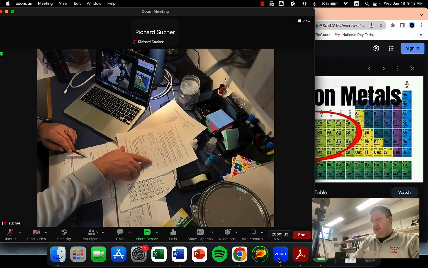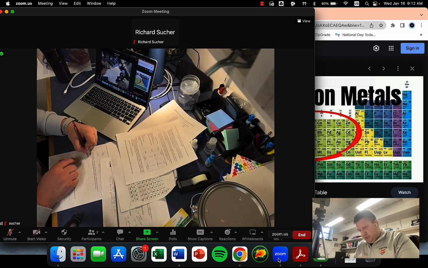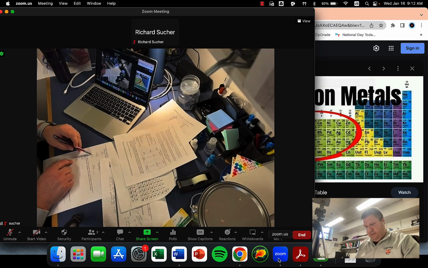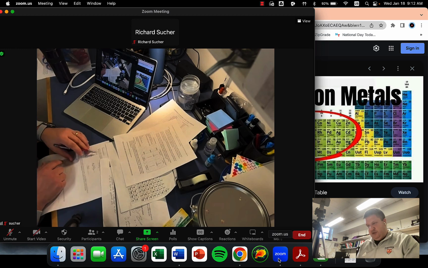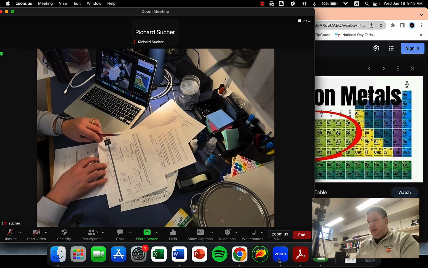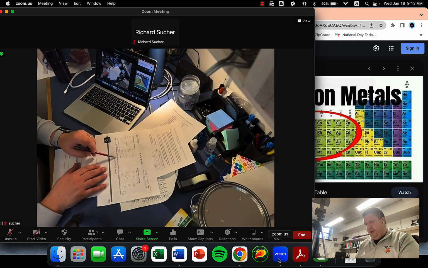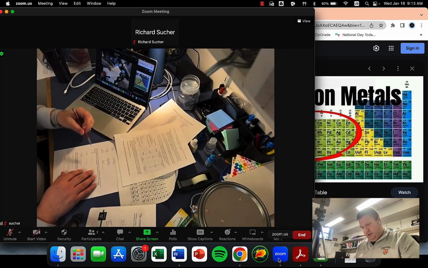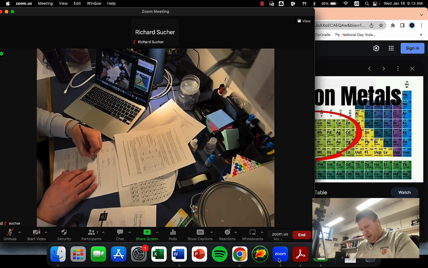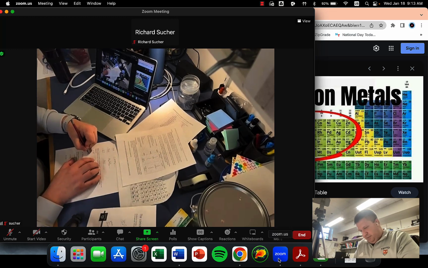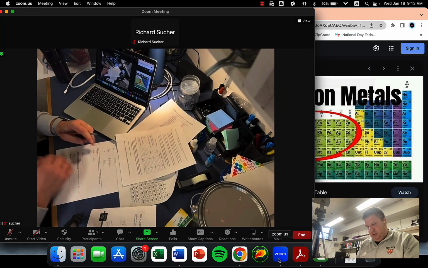So nitrogen's negative. So that's an anion, and it says it's 3 minus. So this was 2 plus 2 minus, so that must be. Oh, that's right, the notes here. For a neutral compound, the oxidation numbers of each atom must add up to zero. Okay, so if nitrogen's a 3 minus, then iron must be a 3 plus. Sulfur, what was sulfur? 2 minus, what do you do with that 2?